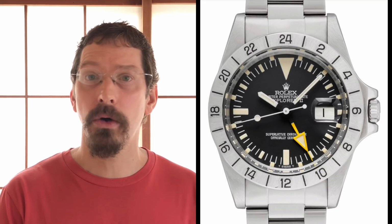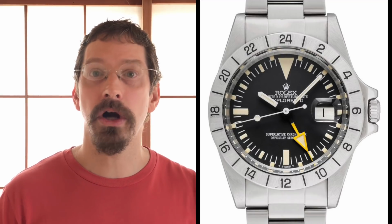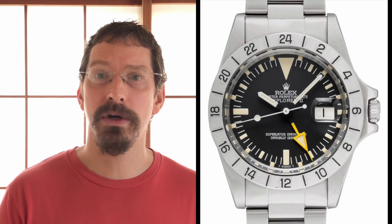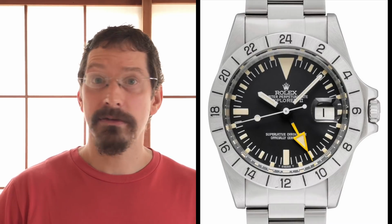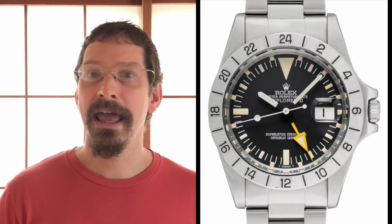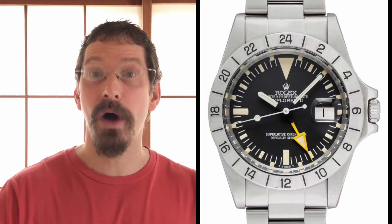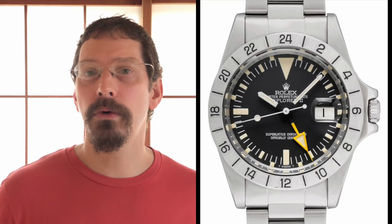And imagine going to the poles of the Earth, the North Pole or the South Pole, where it's 24 hours of light or dark. That AM/PM indicator at the time would have been really important, as would be the date. You have to, as an explorer that might find yourself in a situation where you're just trying to stay alive for 72 hours, be able to look at your watch later and know, I'm sorry, is it 5 in the morning or 5 in the afternoon? And how long have I been here? How many days have I been here? As a traveler it's super important because you got to be able to think, I think I've been here for 5 days, but was it 6? Does my plane leave tomorrow? All right, you need your watch to give you that information. And so that is the real explorer, if you will.